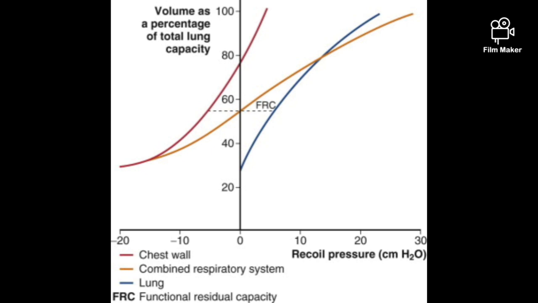The next factor is that contributed by the chest wall. Earlier we were discussing the lungs, which have the elastic property. When pressure is removed, the lung recoils back to its original length, but it is just the opposite for the chest wall, which has the tendency to expand. The resultant of these two opposing forces acts on the lung compliance, because the chest wall, lungs and the lining form a single unit, and here both the layers have different properties.